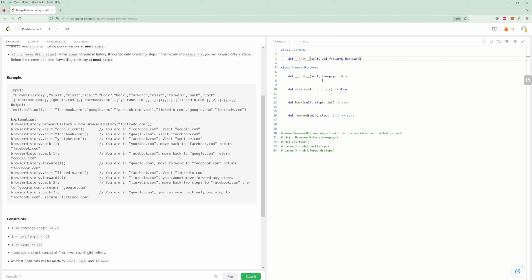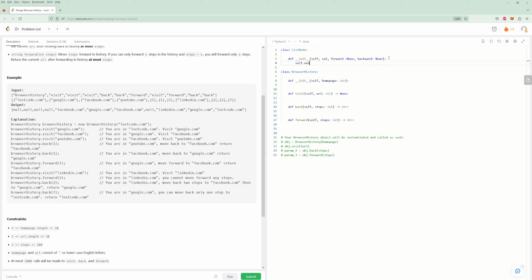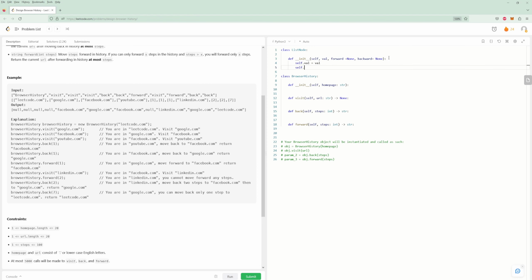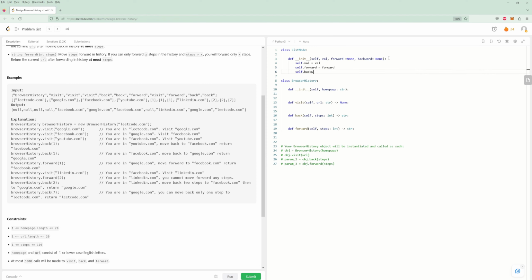So val, and we can have some default. We are always going to pass in a value, but then for forward and backward, we can initialize them to none if we don't pass in anything. And then this is just going to be self.val equals val, self.forward equals forward, self.backward equals backward.